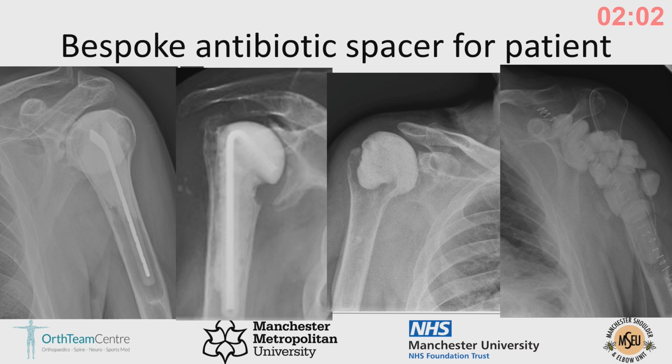So on the left, you'll see a preformed spacer that can work well, but if you look at the second spacer along, it's going to be a miserable second stage revision. The soft tissues are going to be in a state of how medialized it is. So we're often using this kind of resurfacing, the third one along type of antibiotic spacer. And then of course for those patients with severe bone loss, you just have to make it up on the day.